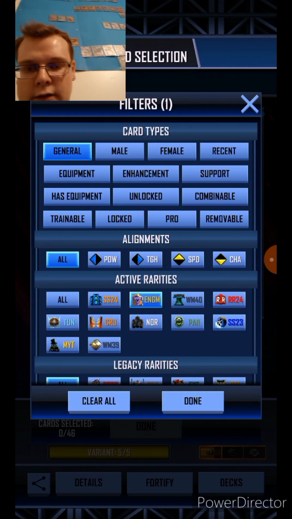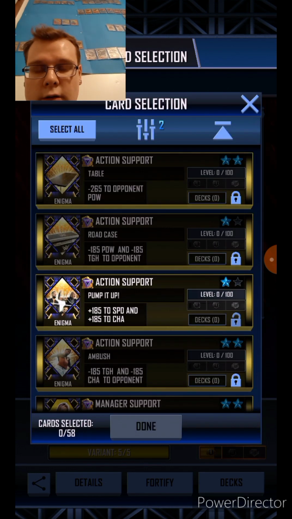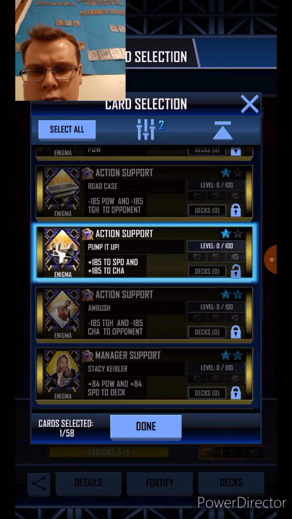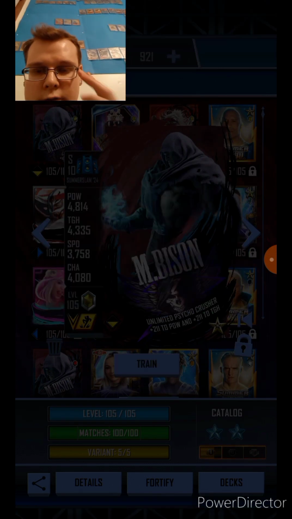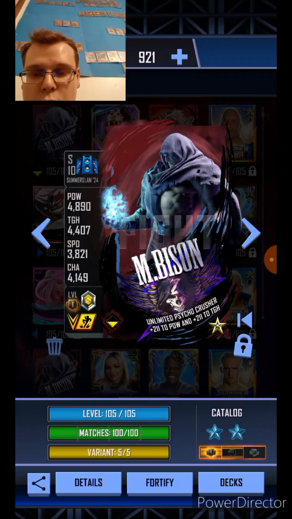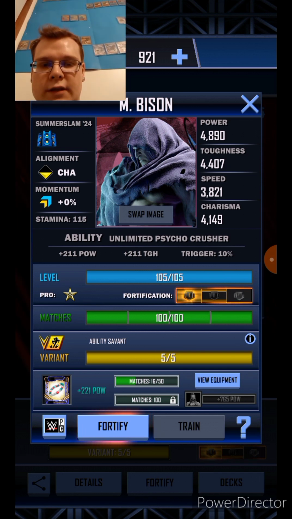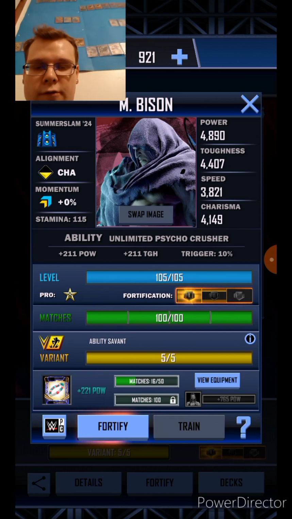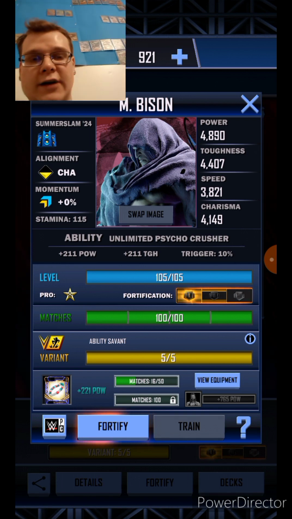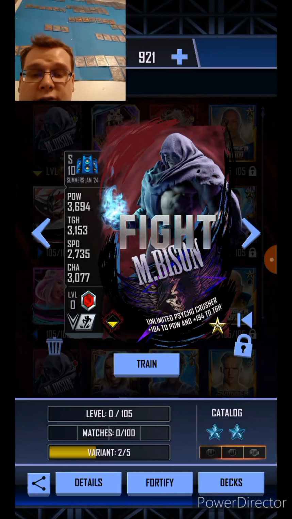Let's go to general, and then let's just go to some of the cards that we have. Let's just use some of these cards. Let's just try this one. Let's see how much it increases it by. Yep, there we go. And there are the stats right now for at least one fortify, so that's pretty good: 4,890, 4,407, 3,821, and 4,149. But as I said, whenever we get the actual equipment card done, and if we fortified it again with the other two, this card would be a very powerhouse card.